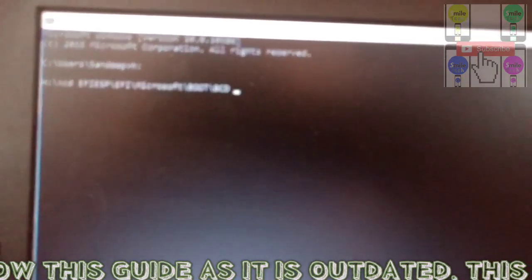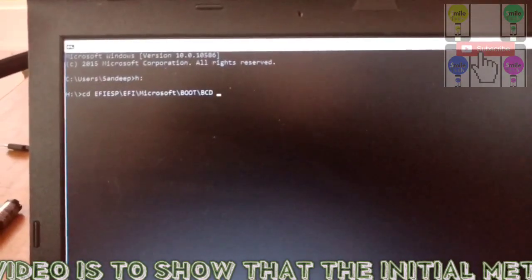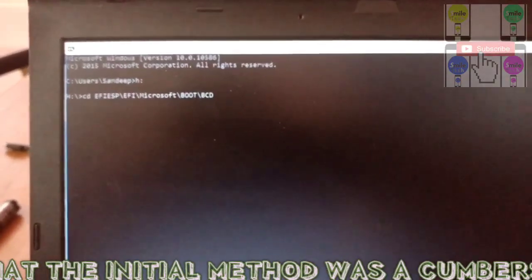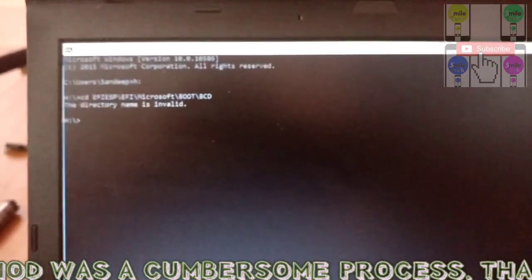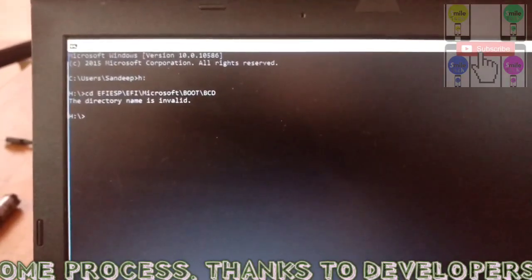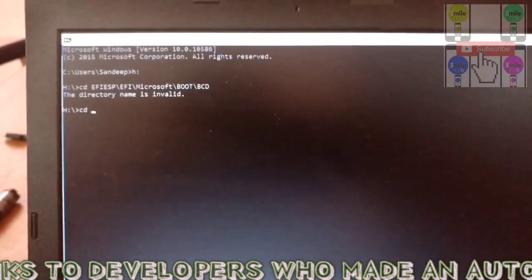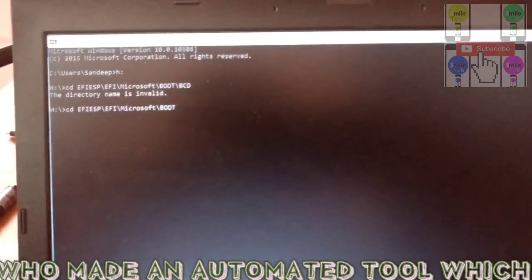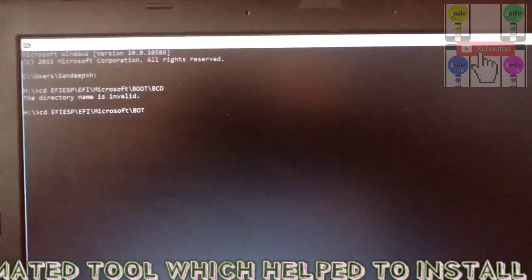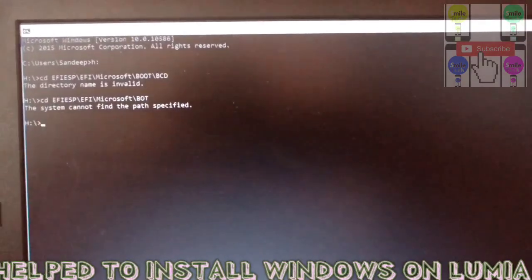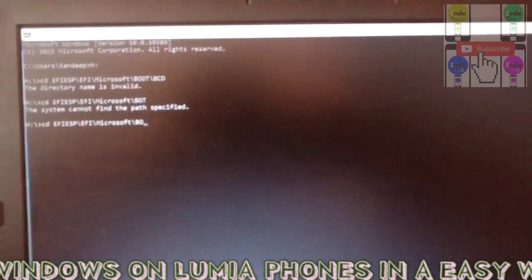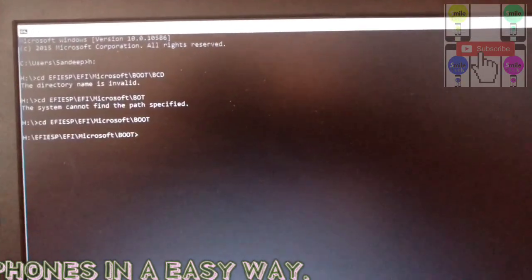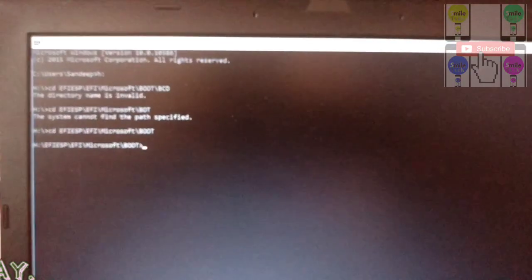I'm gonna cd, then I'm gonna put this. Okay, if you see my screen, I went to this. Oh, sorry. It should be CD space this your boot folder. Sorry. BOOT. Enter. We are here now.